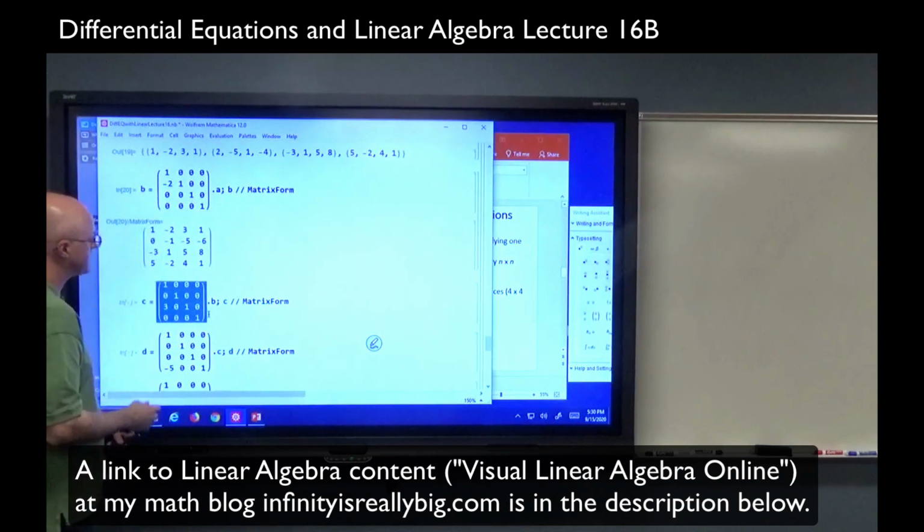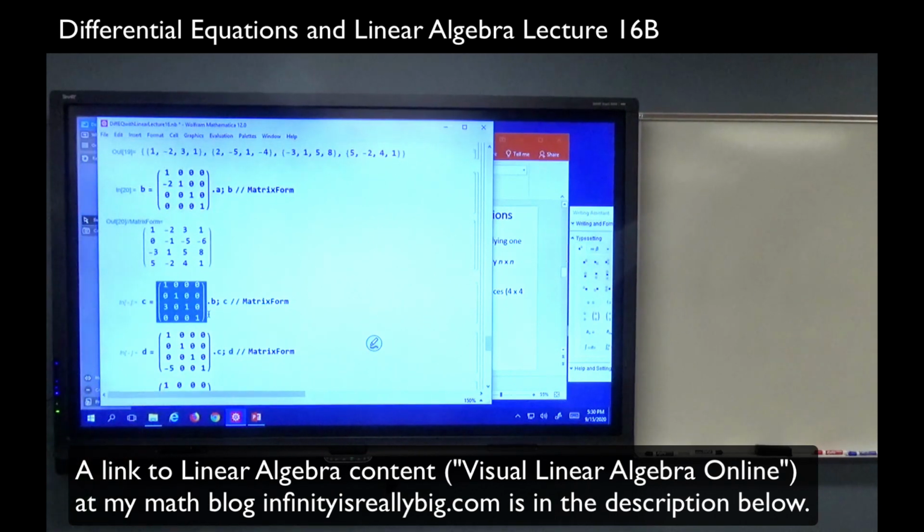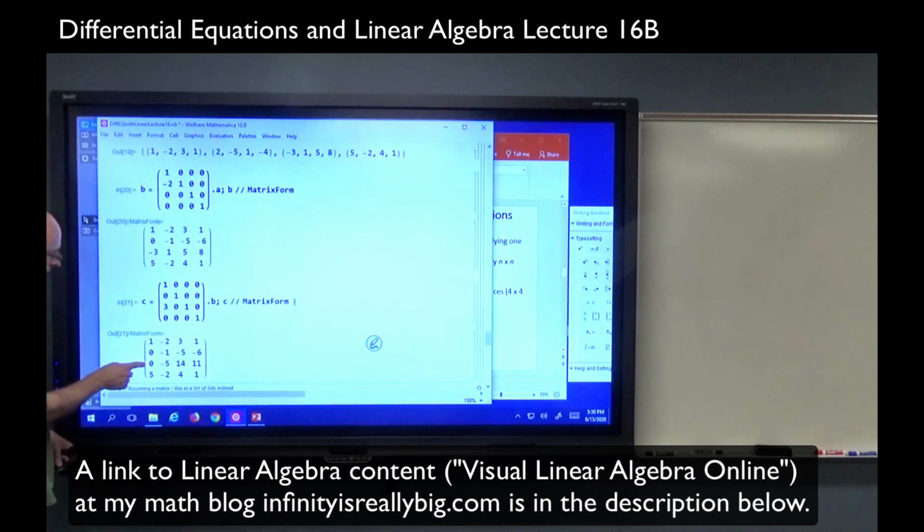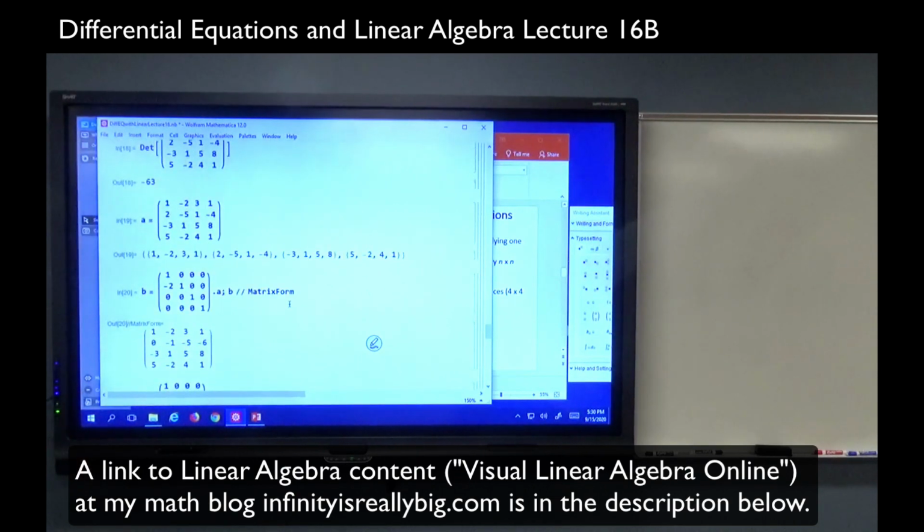Multiply the previous matrix, which I call little b, by that on the left. The dot, by the way, in Mathematica does the actual multiplication. The matrix form allows me to see the answer as a nice matrix, and there we have it. We see a 0 right here as I wanted. Let's take the time to double check that quick.